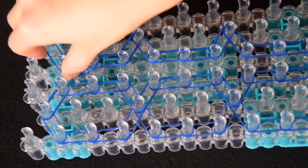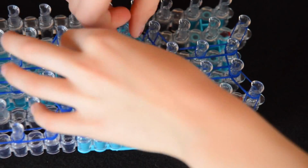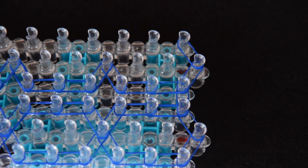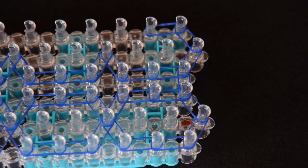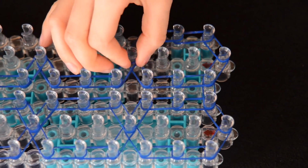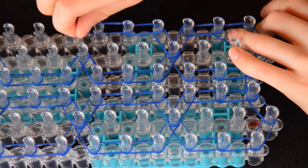Okay, so now we're going to continue the same thing on the other side, on the right side of the right loom. So we're going to go from where we started to the right first pin. Go forwards from there twice, go from here to here, in, go out to the outside, and continue all the way down the line.